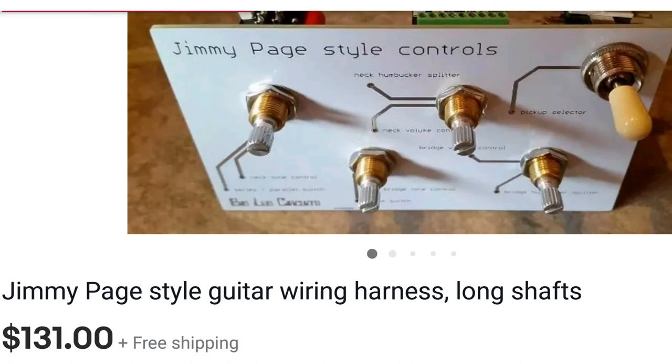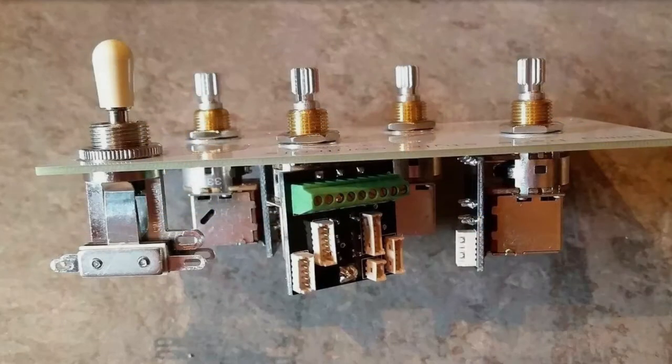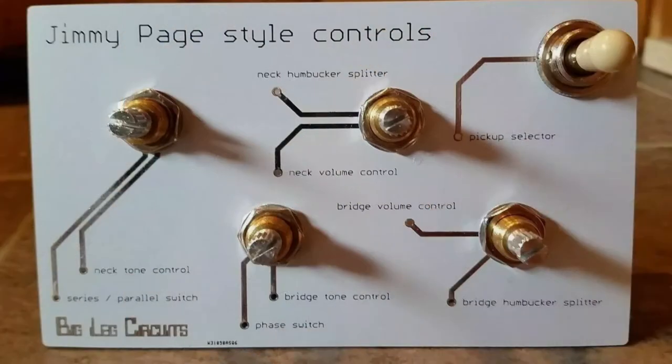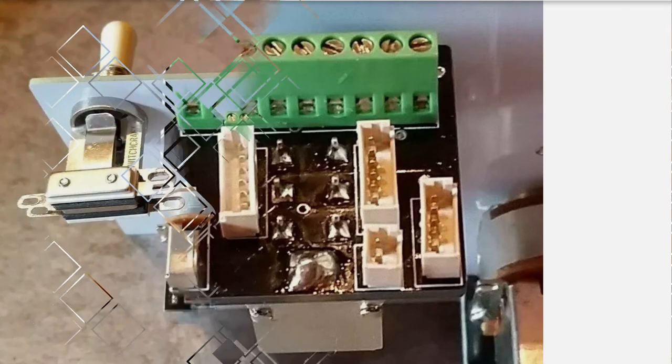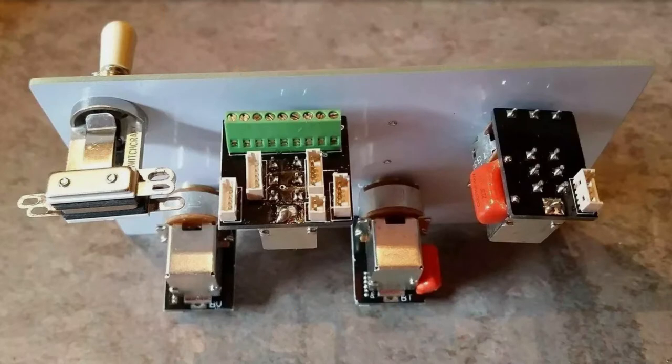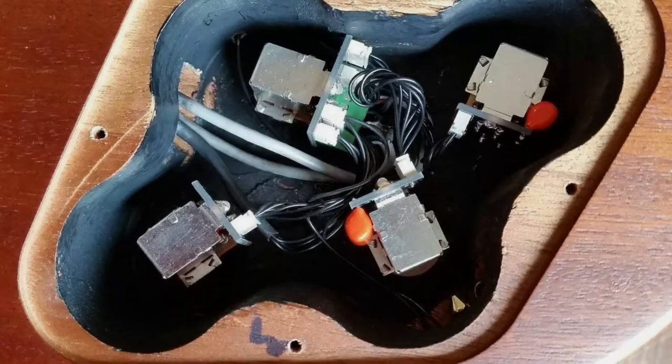Yep — so if you guessed Jimmy Page, that's what I'm going to end up doing. I found this on eBay and figured if I wait to get the other push-pull pots, they're basically the same thing as these are. And I can wire this up myself — it isn't that difficult, but this seems to be a lot easier. All I have to do is connect the pickups to those screw terminals right there, and the three-way switch output jack. I'll have to add my grounds, but pretty simple, pretty easy. And I'll have a huge variety of settings and different tones.